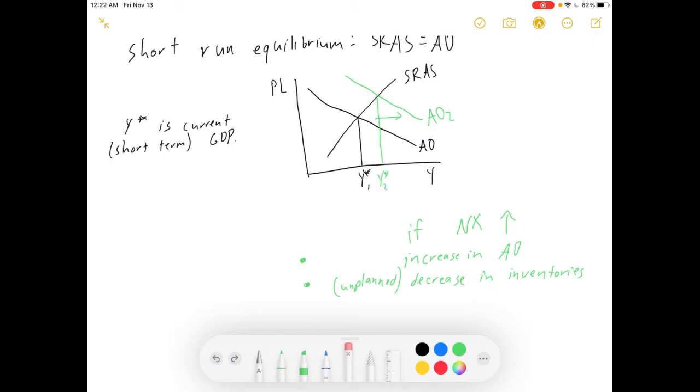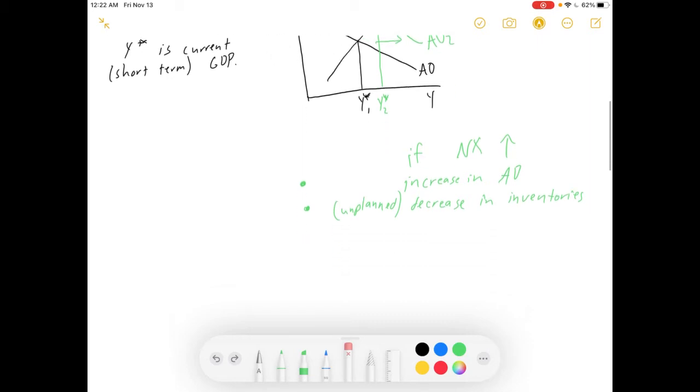But one thing that will help us with this model is just to point out that this means that the GDP is going to rise. Y star 1 increases to Y star 2. More production than before. And of course I can move any curve we want to, aggregate demand or short-run aggregate supply, and if we move it around we'll change the price level and the GDP and all that. But this one, we increased production.